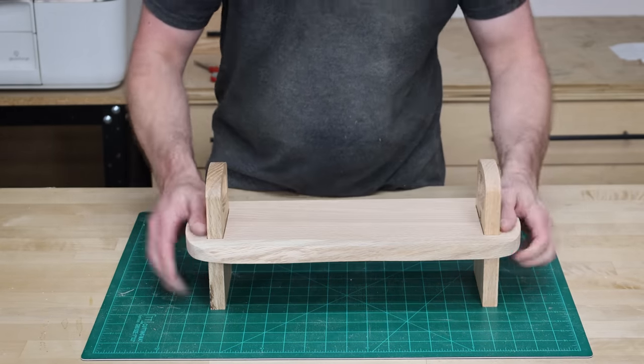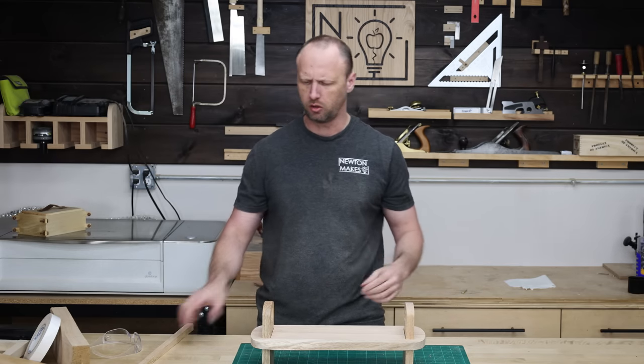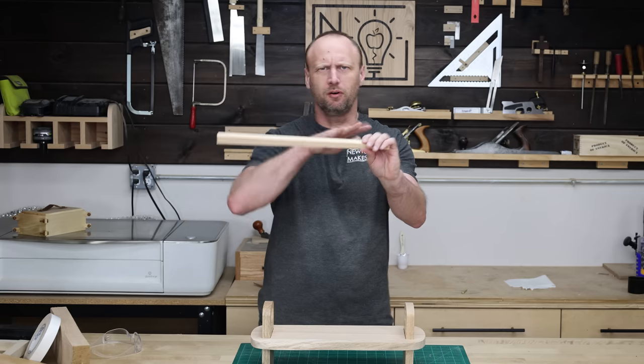Hey, look at that. It fits together. So I just got to put a couple wedges in there to kind of shore it all up. So I don't really need a template for that, right? Just a board at an angle.